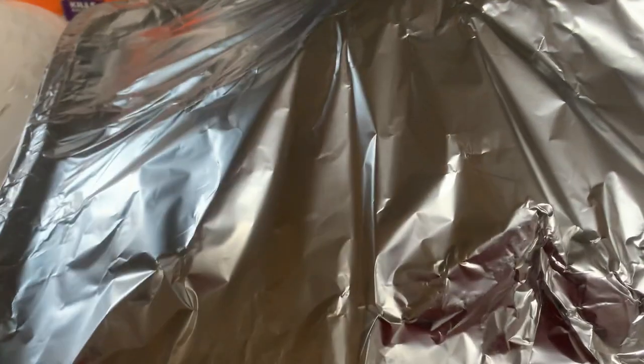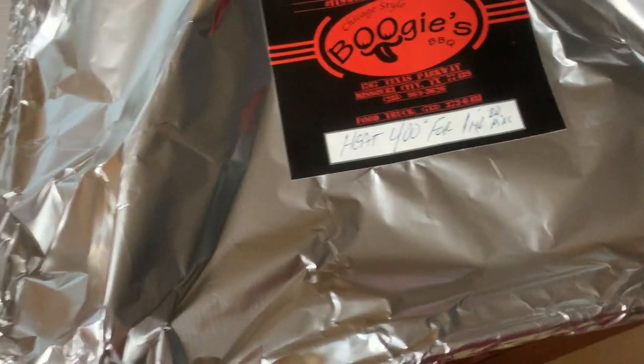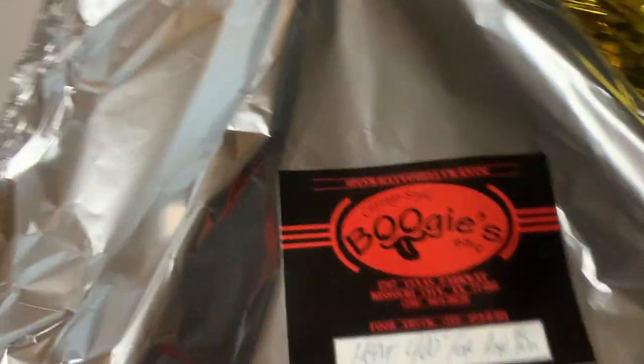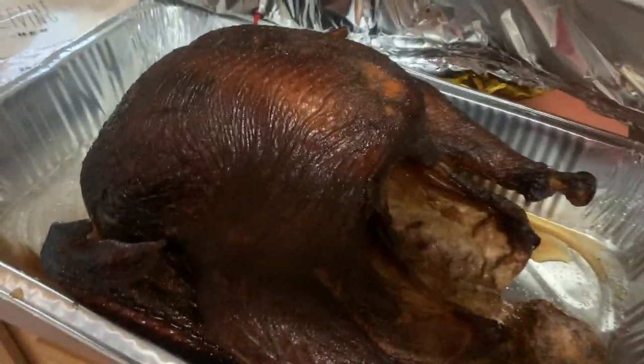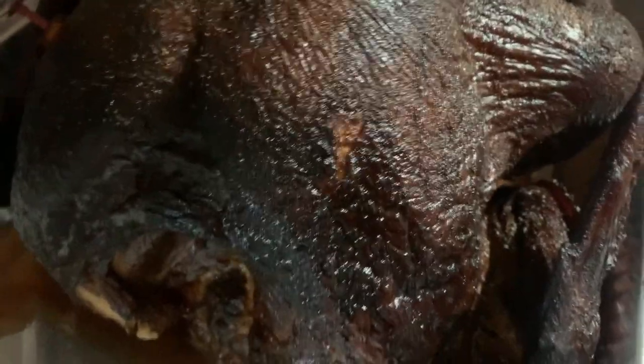Oh my. This is the smoked turkey. What does it say? Heat on 400 for an hour and 20 minutes. Okay. Let's see what you looking like, though. Ooh, that bad. Oh, it smells just like smoke. Oh, yes, y'all. Can y'all see it? Yes, honey, yes. Y'all, it smells just like the pit. That's all y'all get.